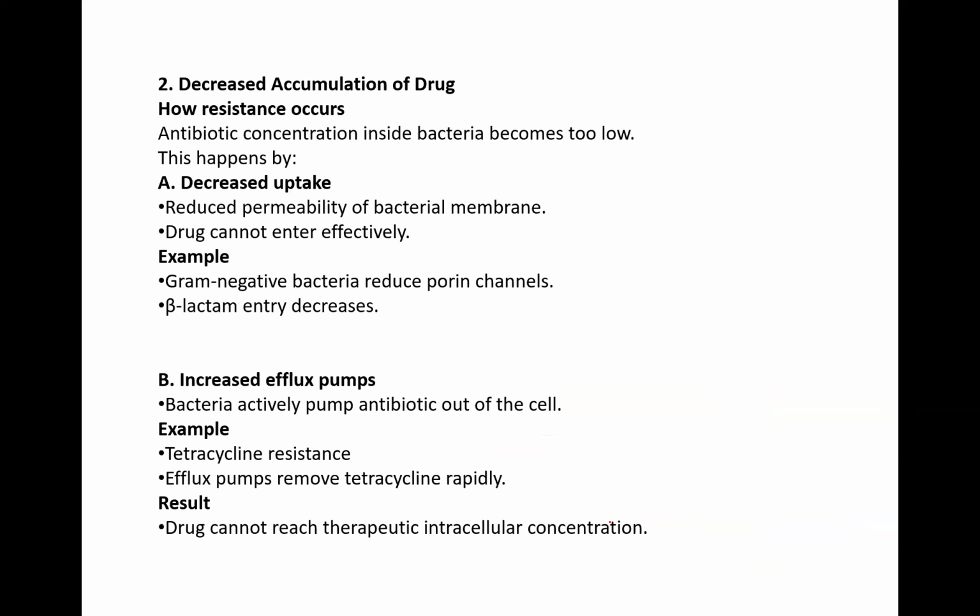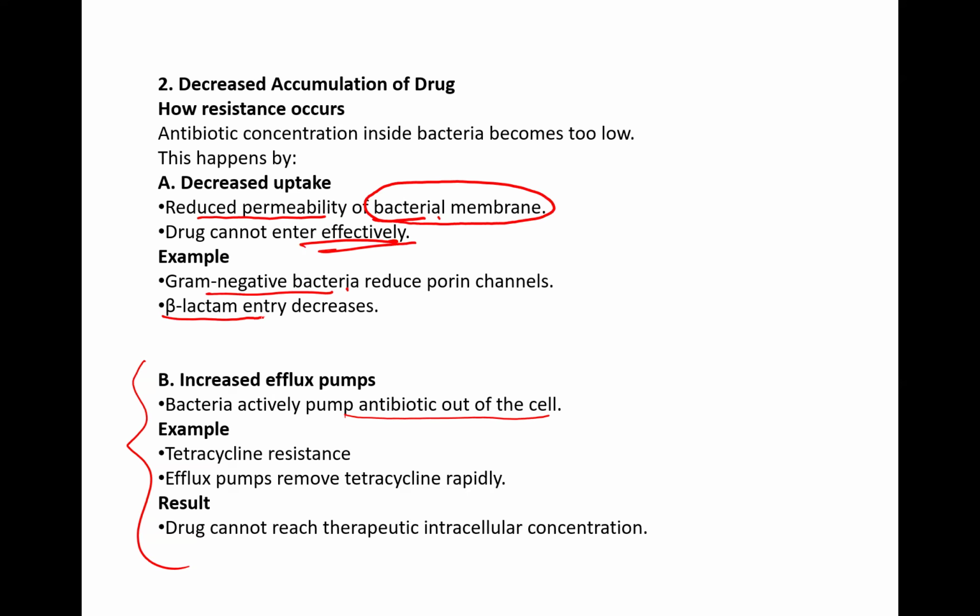Decreased accumulation of drug. That means the concentration in the bacteria becomes too low. The efflux pumps can also be a reason for this because the bacteria can pump antibiotic out of the cell. So they do not reach a therapeutic concentration, so resistance occurs. Another one is decreased uptake. So the reduced permeability. The antibiotic cannot cross the bacterial membrane and produce an effect. For example, gram-negative bacteria, beta-lactam.